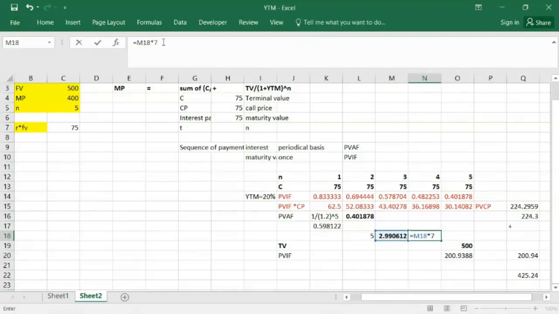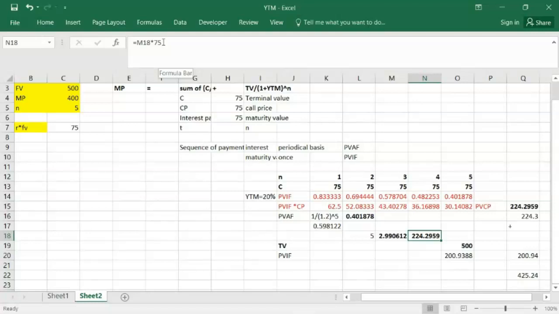What is the coupon payment? Here 75 rupees is the coupon payment, because the coupon rate is 15% and the face value of the debenture is 500 rupees. You can check the value: 224.295, the same value you received here. Here also the present value annuity factor gives the same value as the cumulative interest factors calculated earlier. While applying the formula, you get the same value.